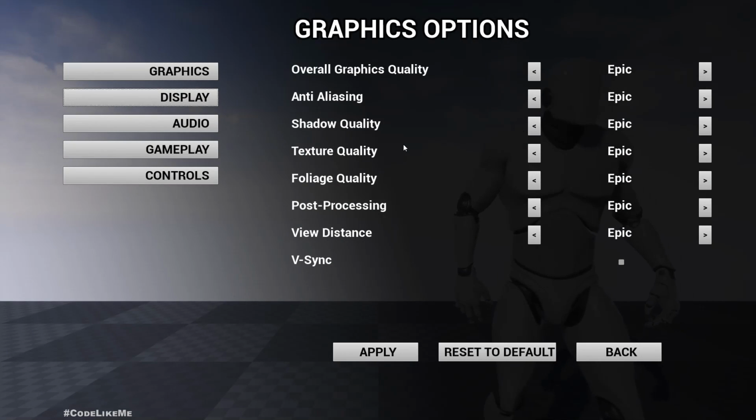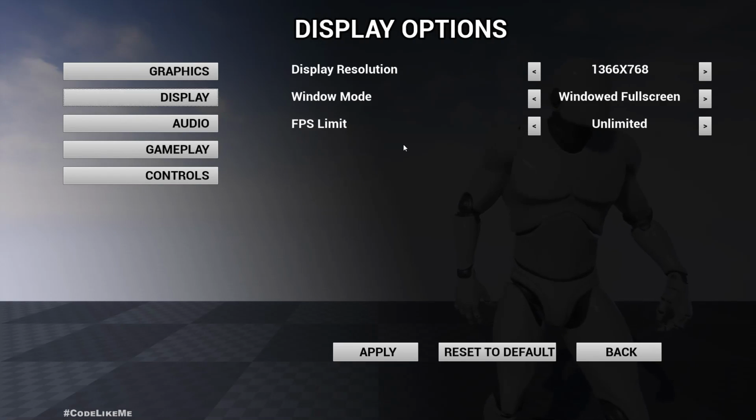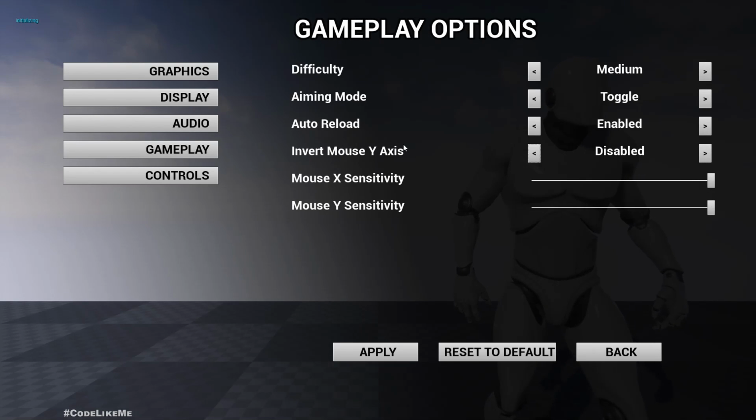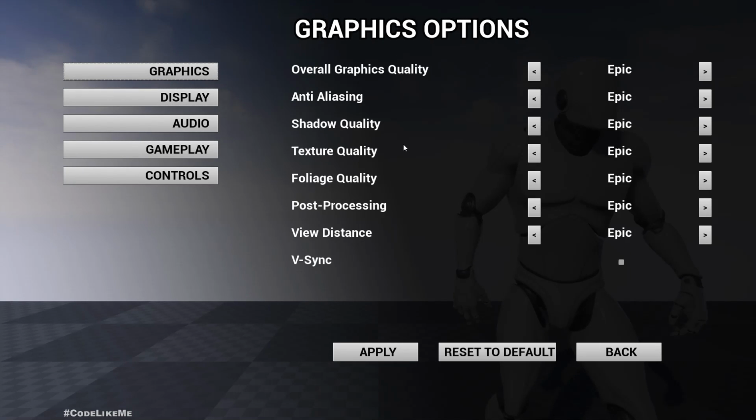Now see, here I can select display, audio, gameplay, controls. Right, now I can actually activate them too. If I press right, to focus on these sliders, yeah, it is working, but I think we will have to do some customizations here.